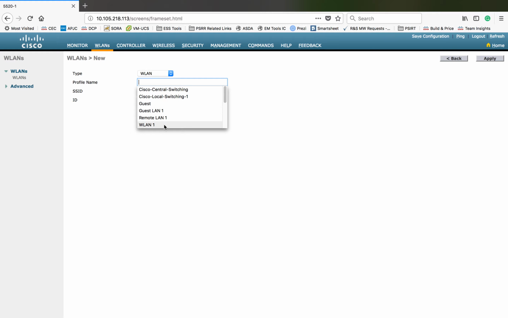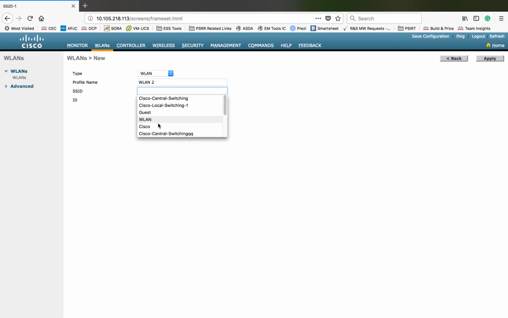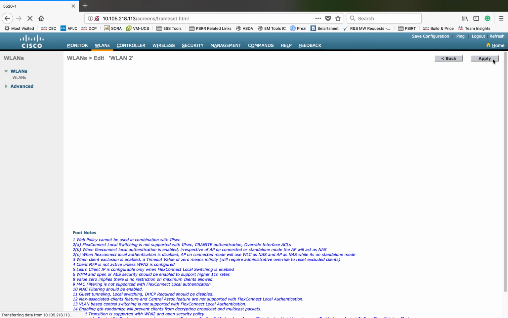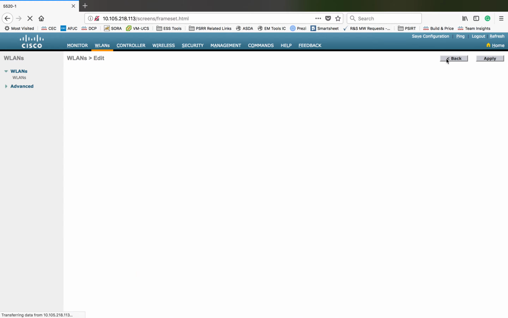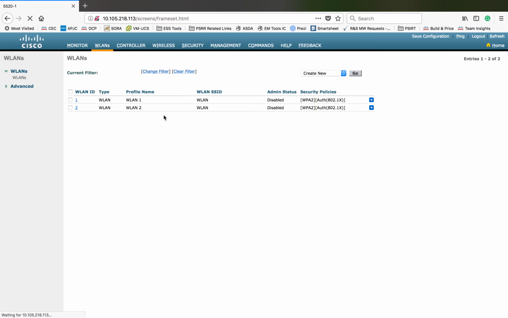I'll create it as WLAN 2, but I'll use the same SSID as WLAN, and you can apply here. You can see this WLAN is created and you have the same SSID here. The only thumb rule is, you can create WLANs with the same SSID, but make sure you are using a different authentication method.